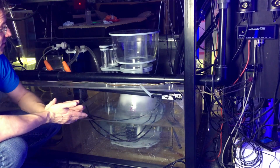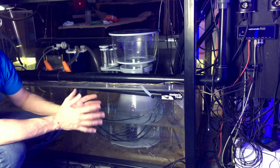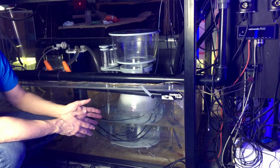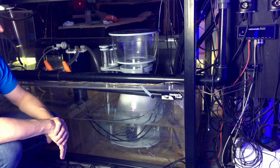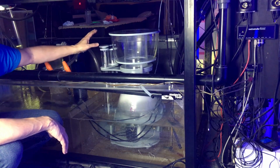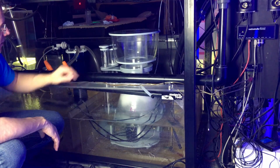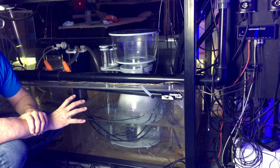Hopefully. Now, one thing I can say about the skimmer versus my own is that it's quieter, and I knew that going in. Number one, the pumps are inside the body of the skimmer, but they were inside the sump underwater, so I didn't really notice them. There was a little bit of a hum, but not much. But I don't hear the air being sucked into the venturis like I used to with the Eheim pumps because of that silencer, which I never had on the other skimmer. So I was looking forward to that.